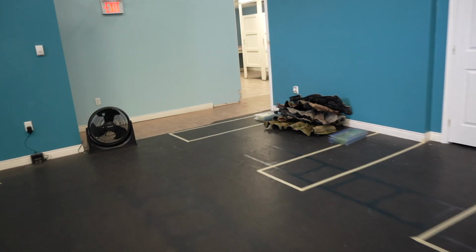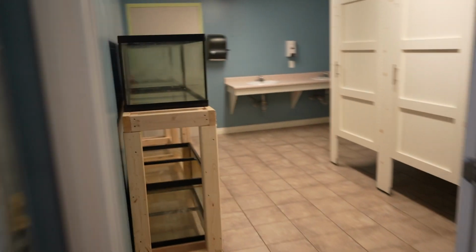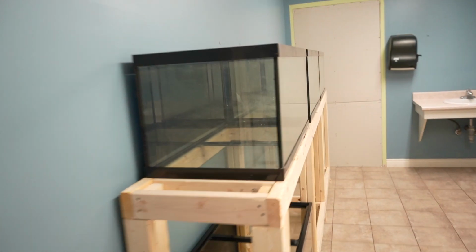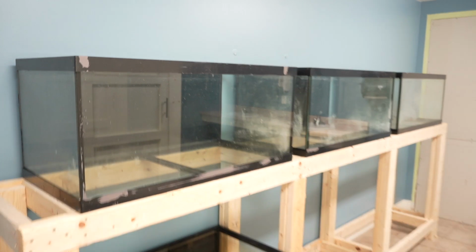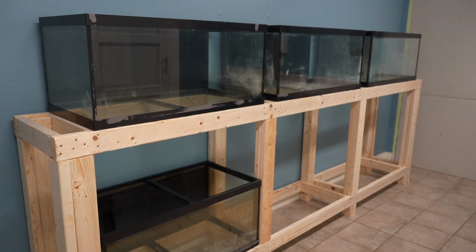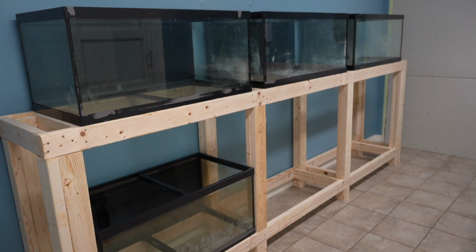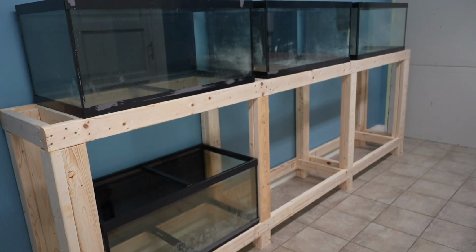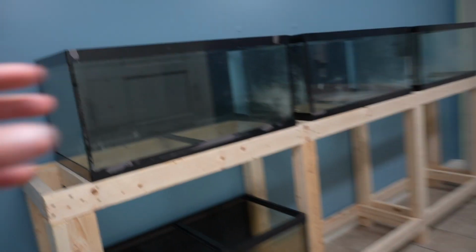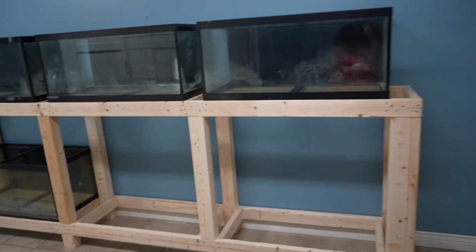Anyway, the single most important thing that I want to talk about today and show you how I built. I'm already bringing backgrounds in here. I've only got 4 in here right now, and they've got to be cleaned up. But this is my quarantine, hospital, breeding and fry setup. I've got to put in 2 more. I was a little nervous building this, but I'm going to show you how I built it in a second.